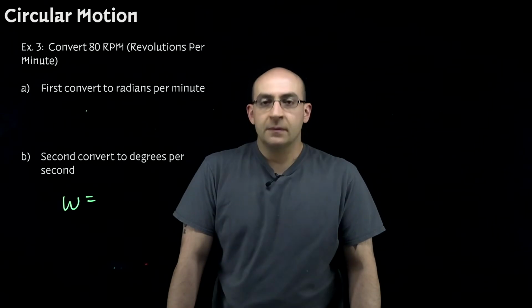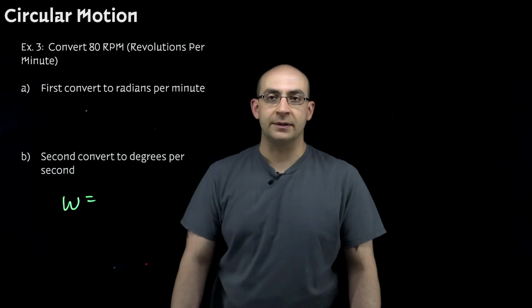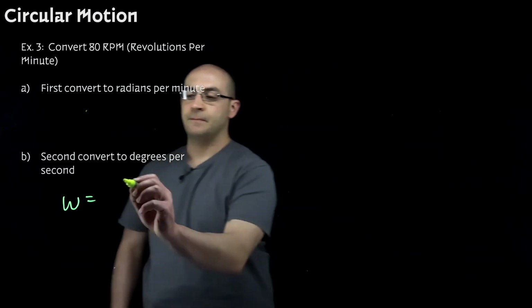OK. You might be more comfortable with working with linear velocity than angular. And that's fair. We've been doing linear velocity and linear speed and linear change for multiple years. This is probably your first year using angular velocity. So you should be happy to know that part B is all linear. Let's go ahead and work it out. First, I'm going to set up my problem with the same exact initial part, 80 revolutions per minute.